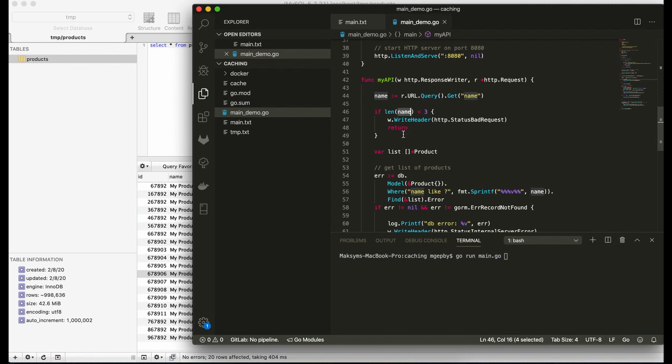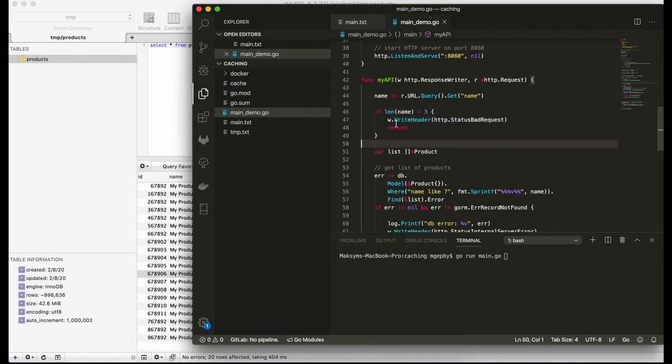Usually it's a good way to limit the search to 3 and above symbols, because if you type A, you will probably end up with all the products that you have in your database, just because this is such a wide selection of data.